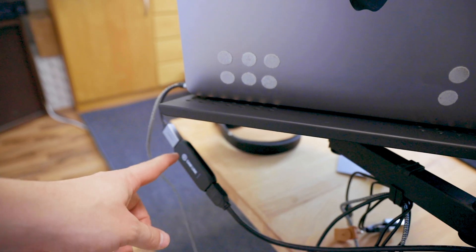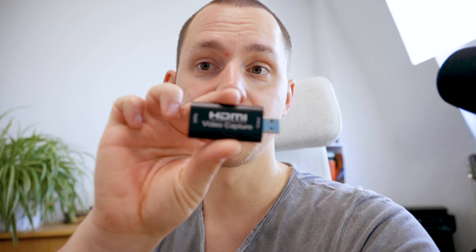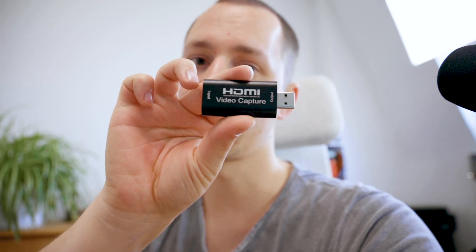Now there is a way cheaper alternative — since I have the cam link lying around I might as well use it, but I would otherwise just use this capture card which is a super cheap alternative, around $15. It's available at all kinds of prices so check Amazon for that. That capture card supports up to 1080p; the cam link can support 4K, however with the Canon EOS R, 4K is cropped in so I don't use it because that would also mean losing the wide-angle look I'm using right now.